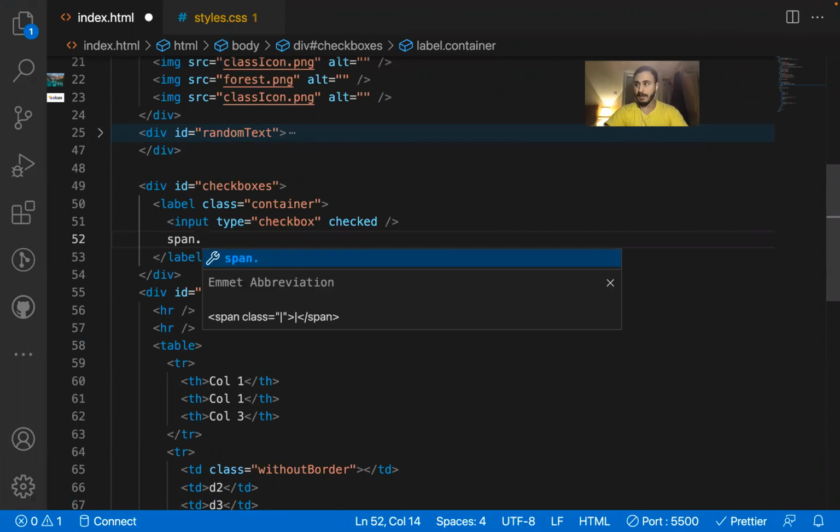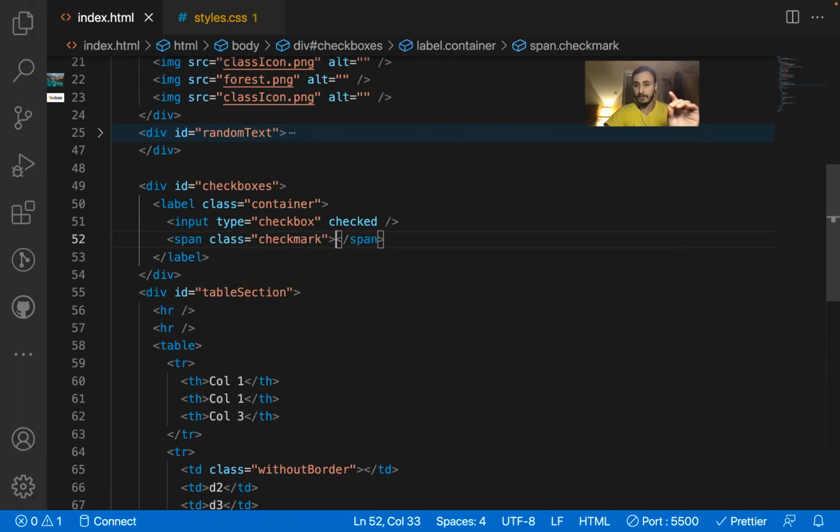So we have a span, okay? This span, I'll call it checkmark. Okay, so it's actually the checkmark, just the checkmark. The span actually is like a div and like a paragraph. Maybe you've taken that, maybe not. But the difference between a span and a div is that a div by default has the display as block. The block I've told you about. This means like nothing can stand with a div inline. But span, by default, has a display inline. So by default, it comes inline with stuff on the screen.